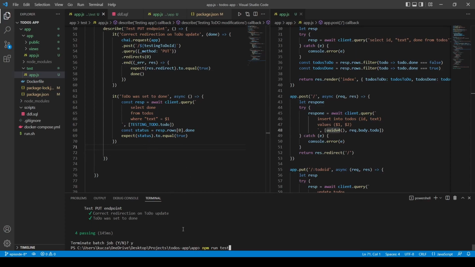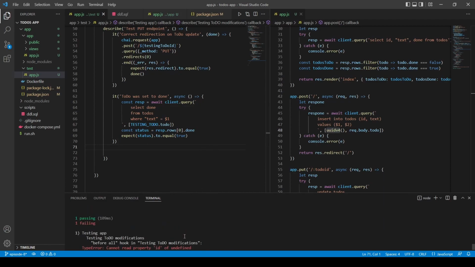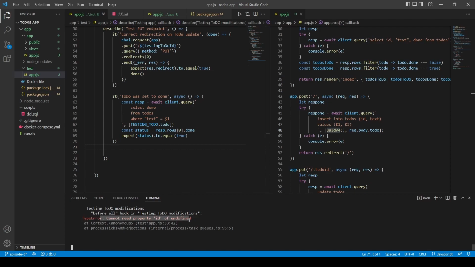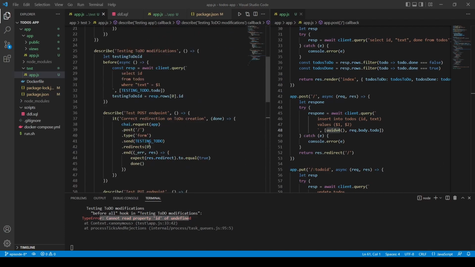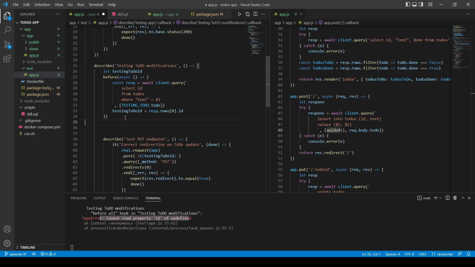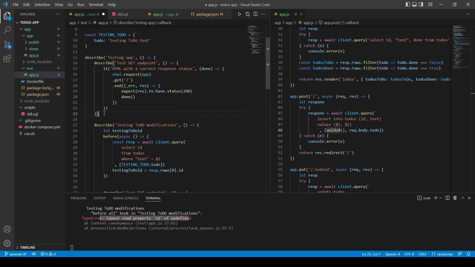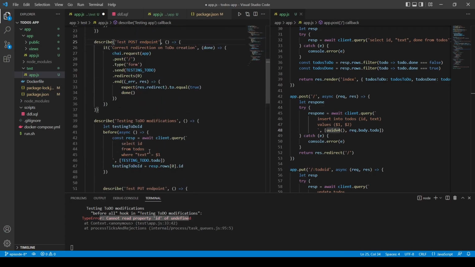And let's maybe run it once again, because now we have no additional testing to-dos. And now you can see a problem, so let's see what it is. This is because I was a little bit too quick in putting the describe section where we actually create the to-do inside here. And this needs to go up here. So we first need to create the to-do, and then we need to look up the results. Okay, let's run this once again.